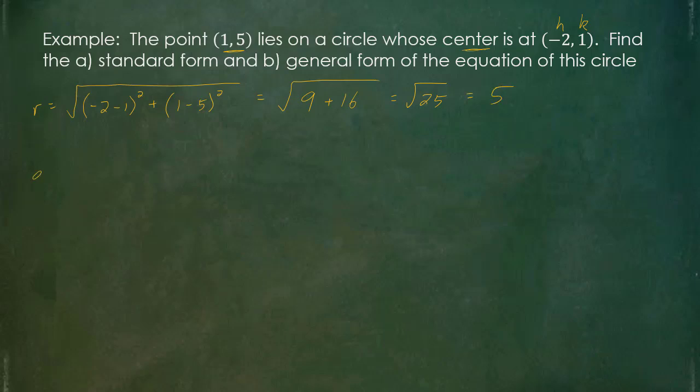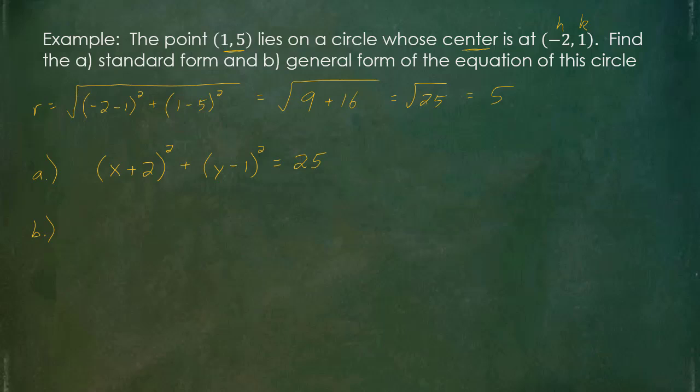So now for part A, where it just wants the standard form, I'll do first the x minus the h value, which minus a -2 should actually switch to addition, quantity squared, then added with the y minus the k value, which was 1 from the problem, and it would equal the radius squared, so 5 squared, which is in fact 25. So that radius, we always do want to apply the power to the number and make it look like a number without a power on it. Second part of this, it wants us to figure out what this looks like in general form. So I would essentially expand out each of those parentheses.